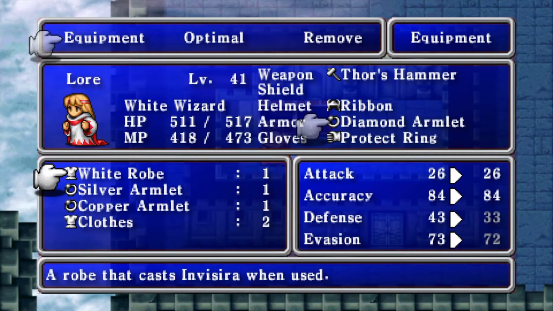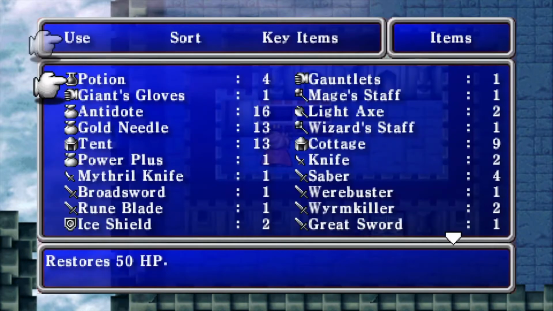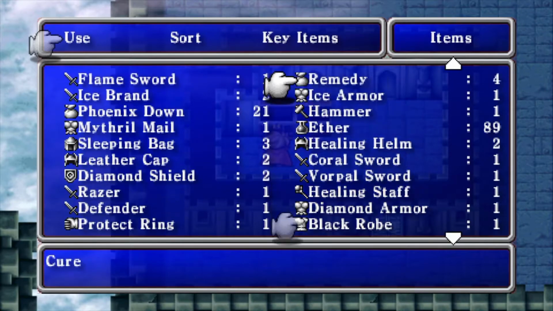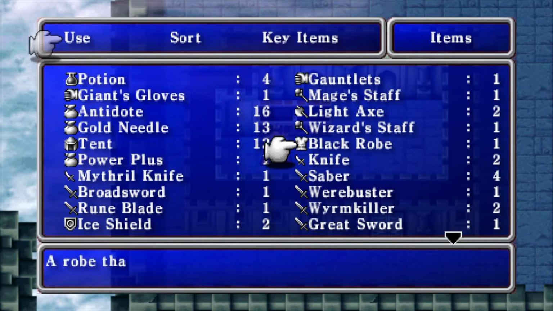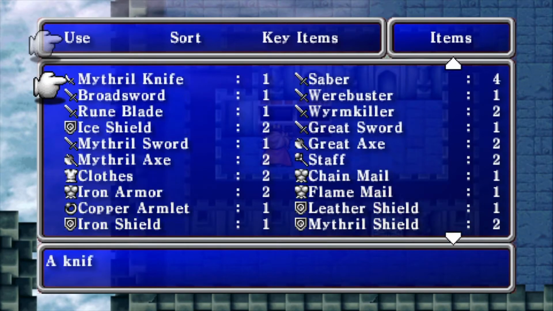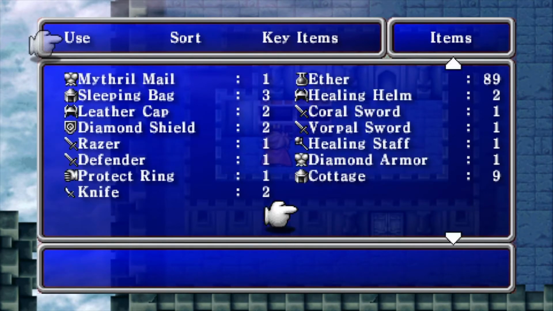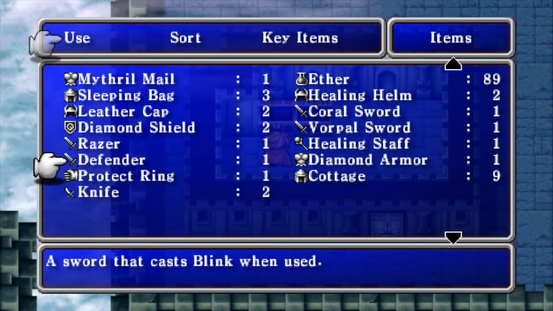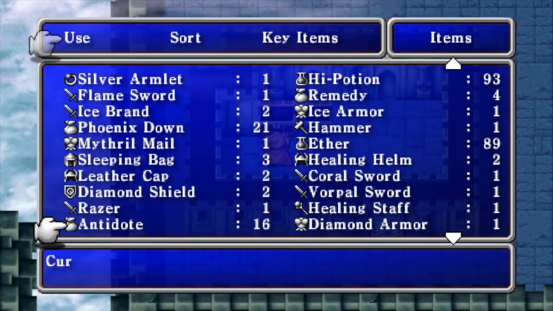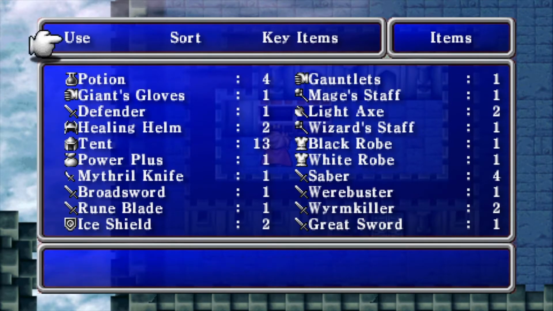You cast Invisir when used. The Black Mage Robes cast Lazara. Cast Blink. Yeah, I got these healing helms. Okay.